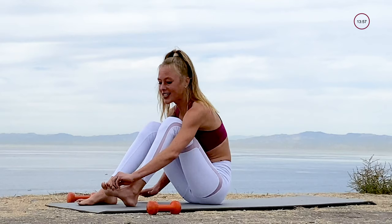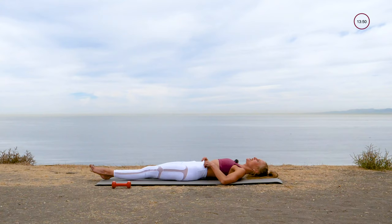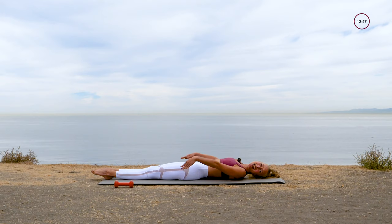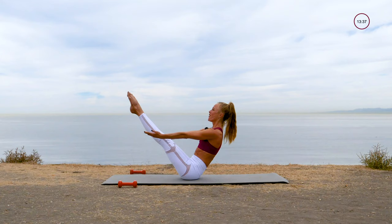For this one, I want you to start lying down with the legs straight, so adding on to the challenge. So lie down, legs straight, zipped up nice and tight. Arms over the head, inhale. As you exhale, come up, teaser. This time, take the arms forward and up, forward and up. 1 more, forward and up.